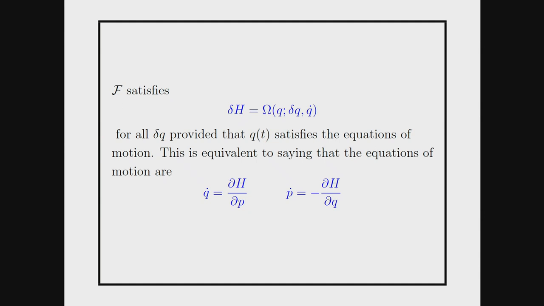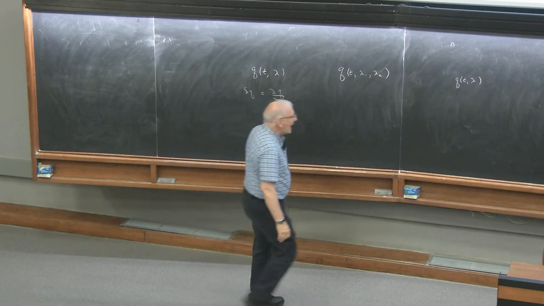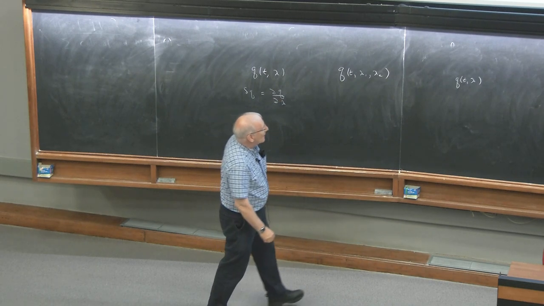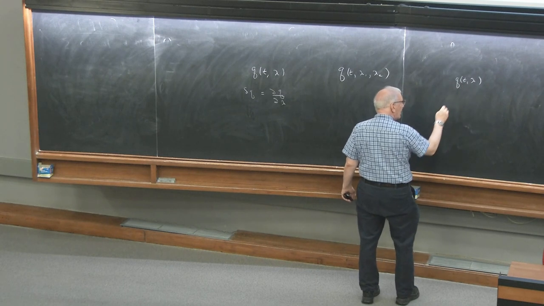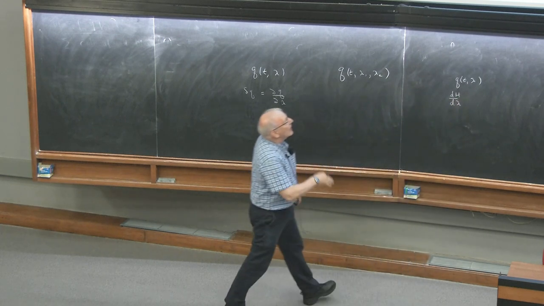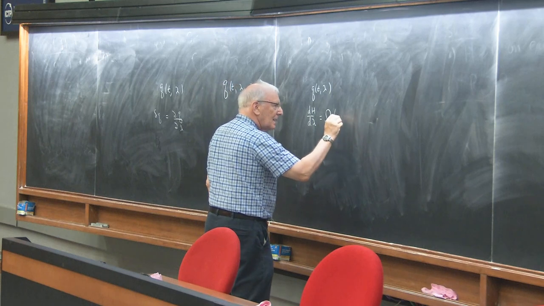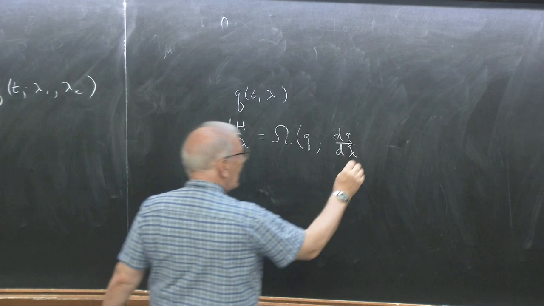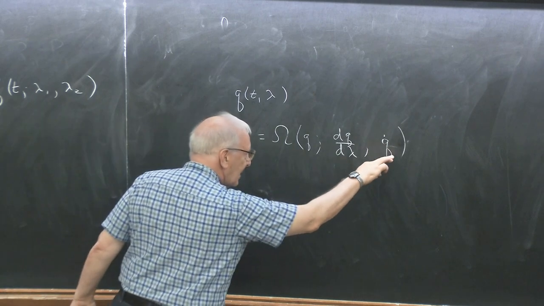I realize this needs as much explanation as the field theory kind of explanation. So again, I'm considering this one parameter family of paths, and of course at lambda equals zero, that's some unperturbed path that I'm considering. A function h on phase space will be said to be a Hamiltonian if under this one parameter variation, the variation of h with lambda is this omega that I've previously defined, where I stick in this arbitrary path variation in one of the slots. In the other slot, I stick in the time derivative of Q.